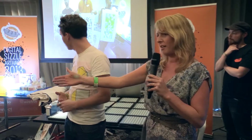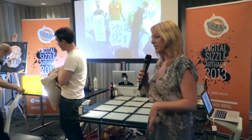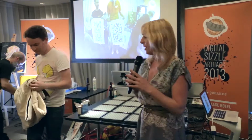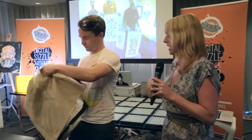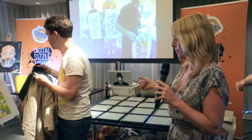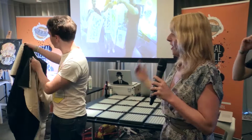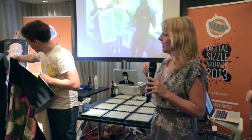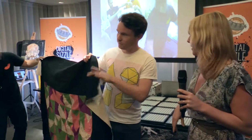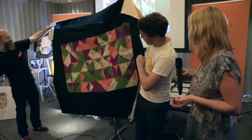So when you pass away, the lawyer gives the key to your family member and then using the object, they have access. So we started thinking about family heirlooms. He did jewelry last year, so we're like, okay, let's forget jewelry. And we looked up family heirlooms, and we saw quilts. And I'm a quilt maker, so I thought, I will make a quilt. And instead of using a PIN number, I'm gonna do a secret.